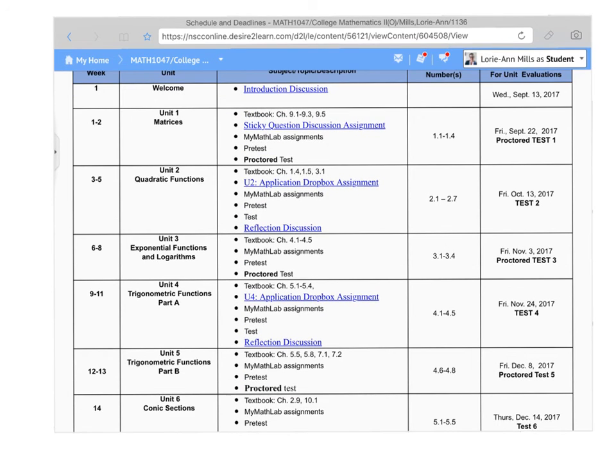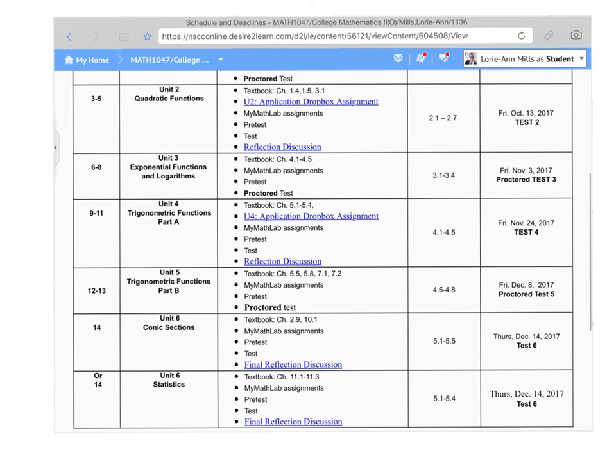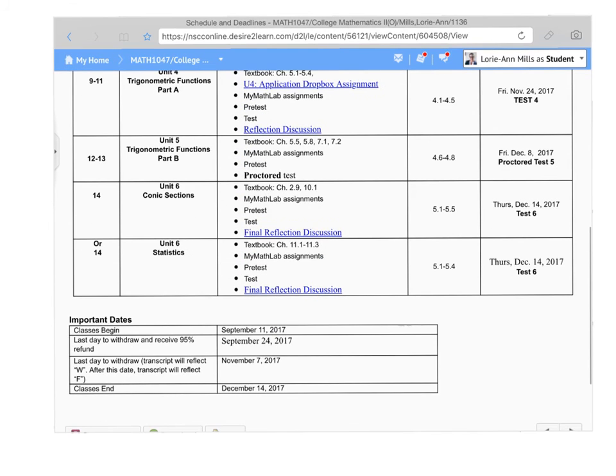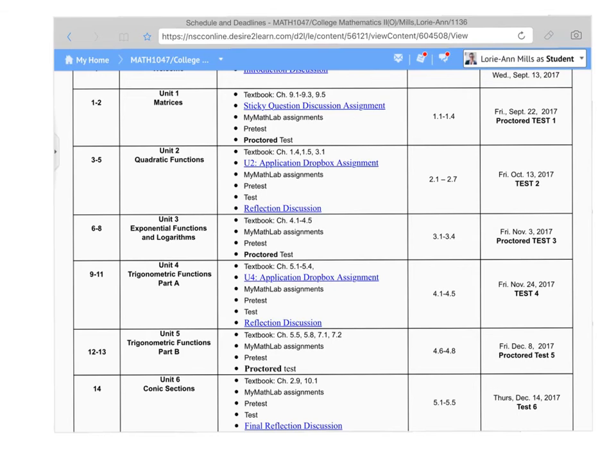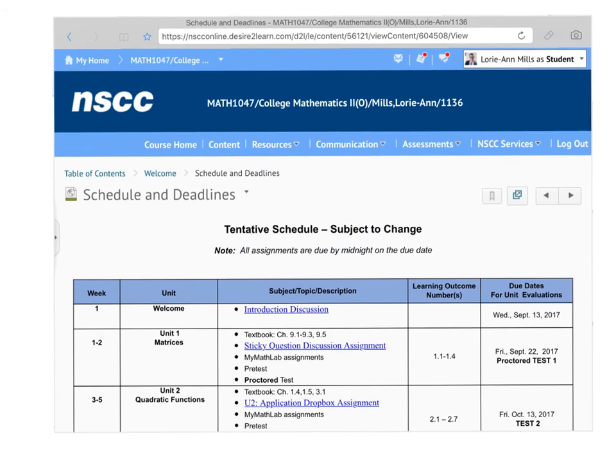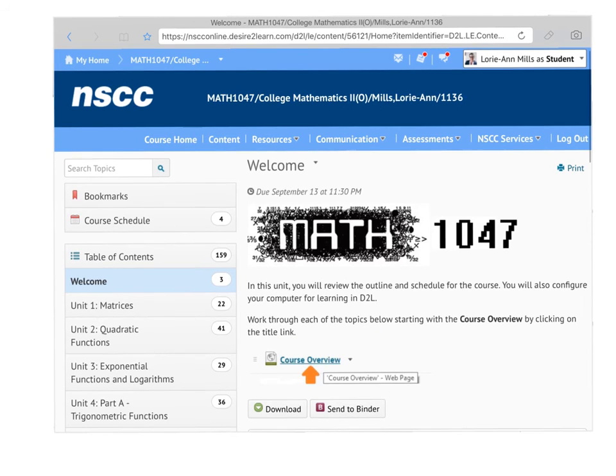The first one is coming up Friday, September the 22nd, and I'll be providing more information on how to book that test. And important dates are at the bottom. So this is a great one-stop shop for all of your scheduling and deadline needs. Okay, I'm going to go back to the welcome unit.